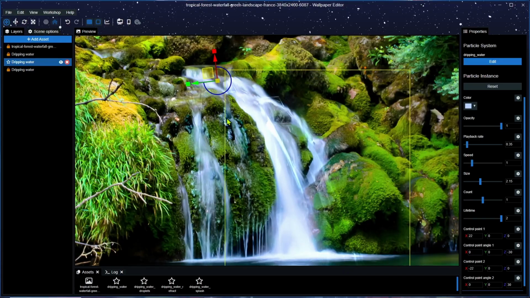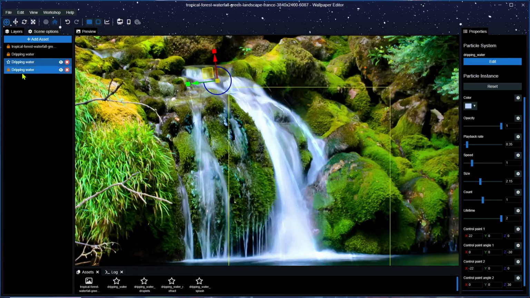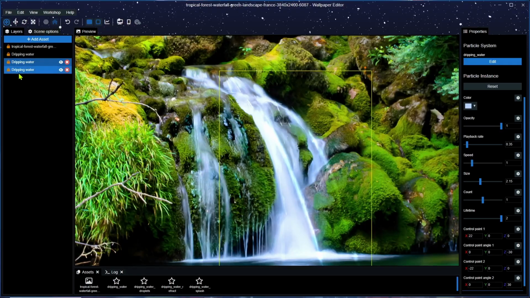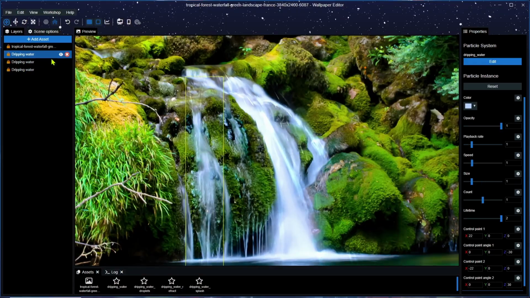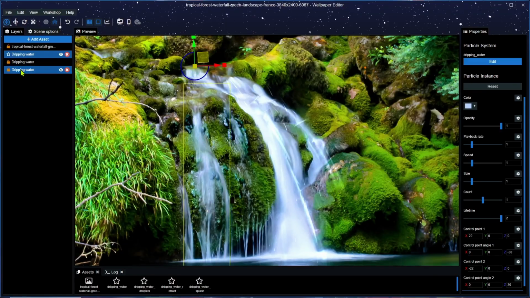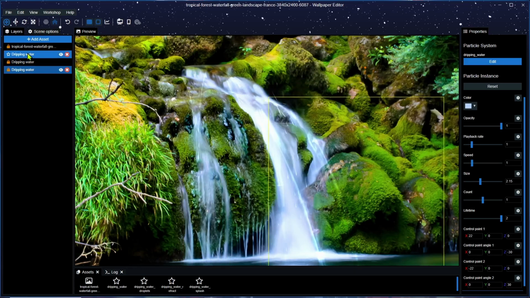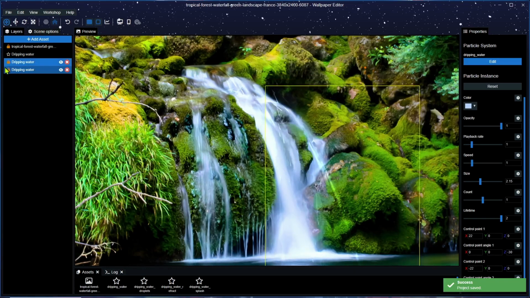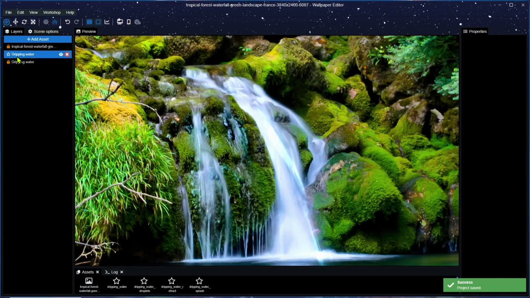That's looking pretty good, actually. I'm enjoying that one. And then what we're going to do is the top one, which is this one, the kind of fountain-looking one. We are going to replace it with this one, because I don't think it's going to work in particular with this one.